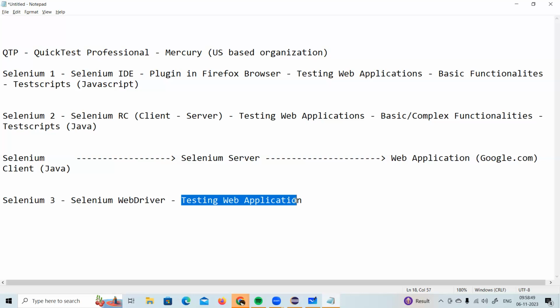No. Selenium is meant only for web testing. There is a thumb rule here: any version you take will test only web applications. But QTP and other tools are not like that. QTP will test anything. That is why it is that costly.